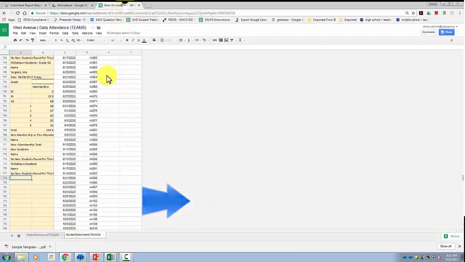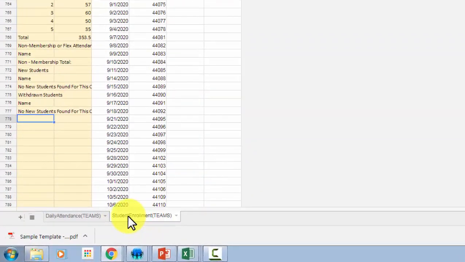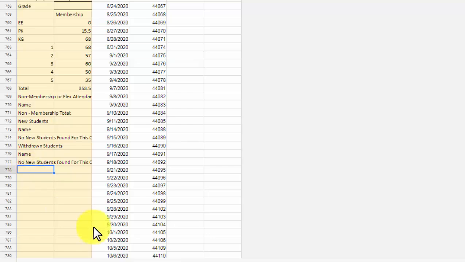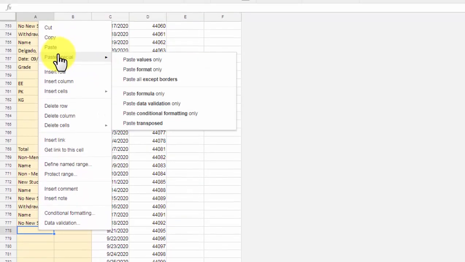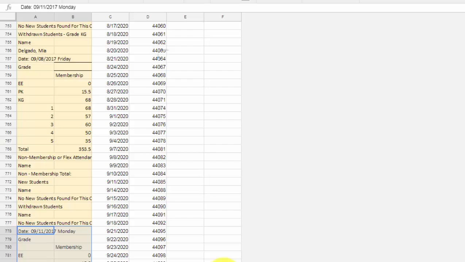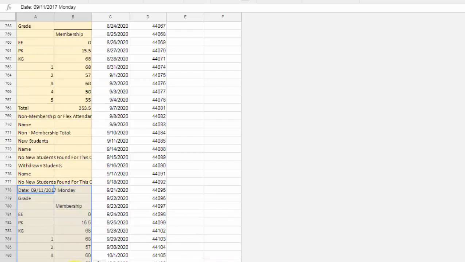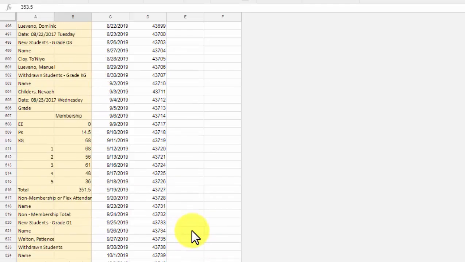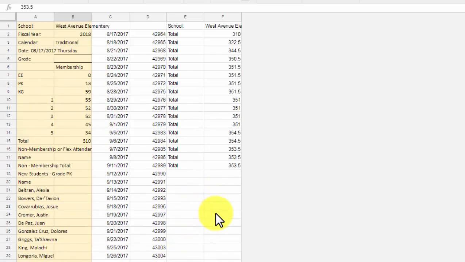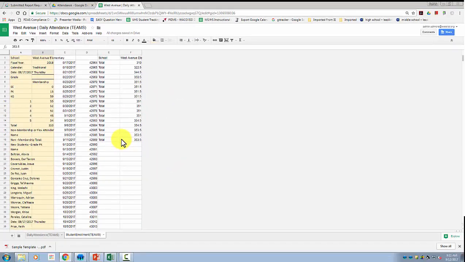I'm going to go back into my daily attendance under my student enrollment tab, and I'm just going to take that information, right click, paste values to the bottom. And what that's doing is it's going through and it's pulling out this total enrollment. And now this is the information that's going to populate on the remaining two spreadsheets to provide you with your daily call log, your daily percent attendance, as well as just the cumulative results of your absence over the course of the year.